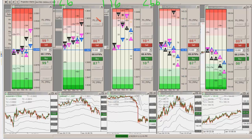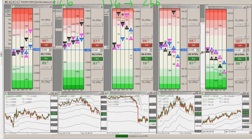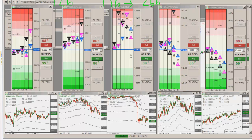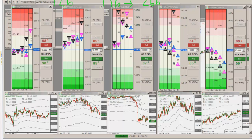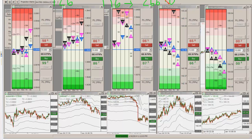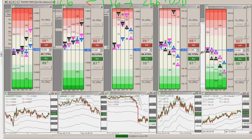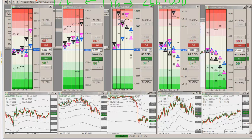Based on history, we know that if we get a deviation going this direction, the market normally responds with a certain amount of consistency to that deviation. And what we would probably see is, in this case, dollar strength. So this would be a positive for the USD. Okay? If it went this way, this would be a negative for the USD.